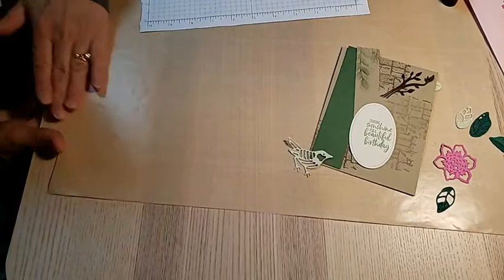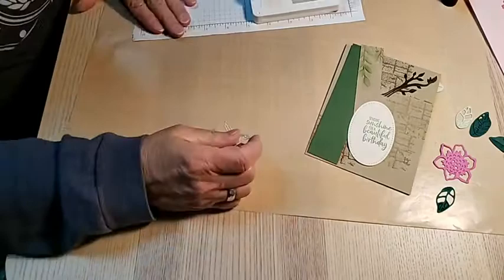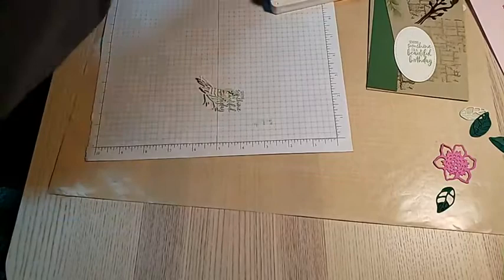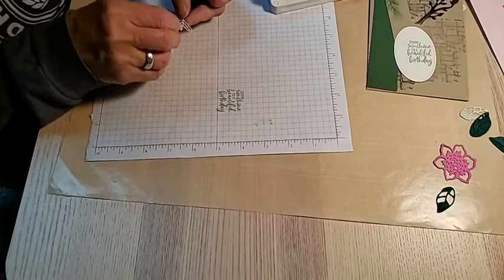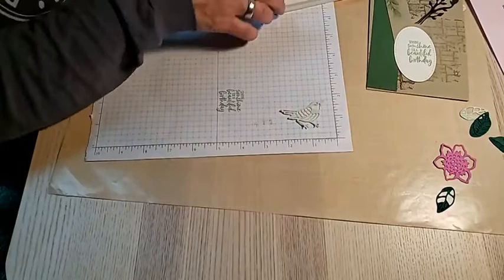These are the only colors I have on my table: Gray Granite, Crumb Cake, and Soft Suede. We'll just use one. Oops, I have a piece stuck. This does not look like it has... Oh, it does. Okay. I was afraid it didn't have the adhesive sheet on the back. Let's start with Crumb Cake. That's our lightest, and we will just add.